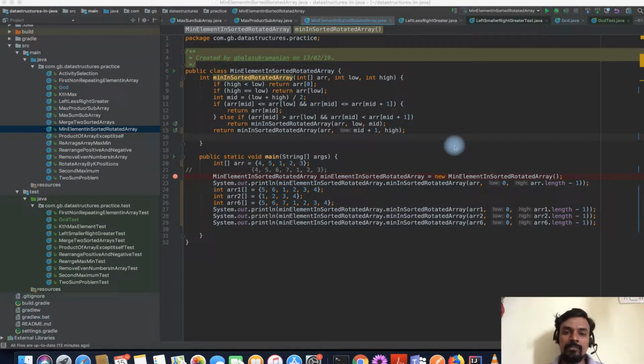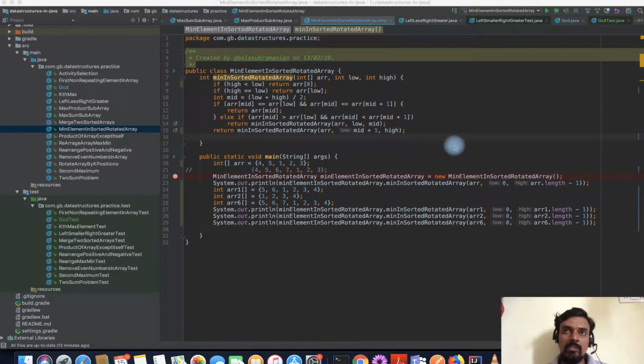So to understand this problem, we need to understand how binary search works. Let's see how binary search works. I'll give you an overview of how binary search works and what its time complexity is, and then I'll jump into this algorithm. I will take a different problem and solve it using binary search in a different video. I will put that link in the comment section.